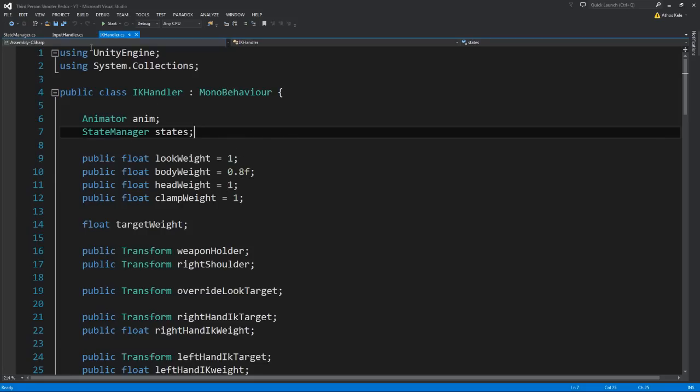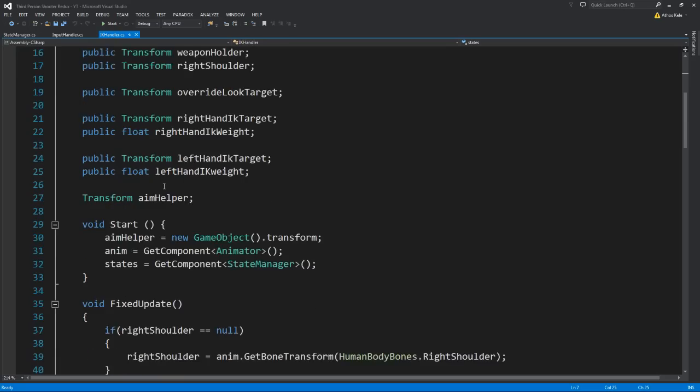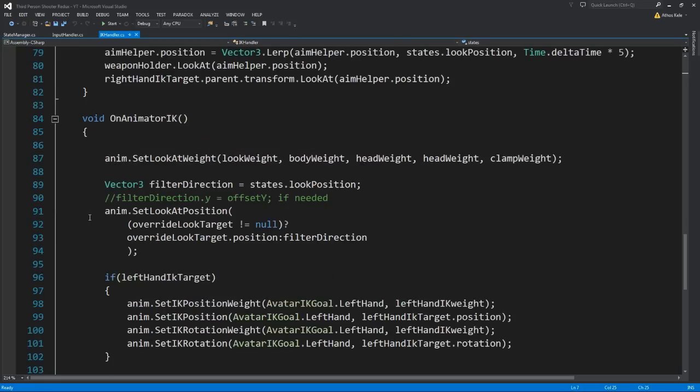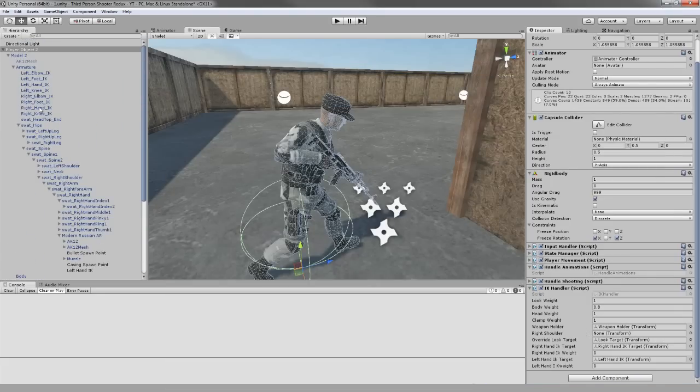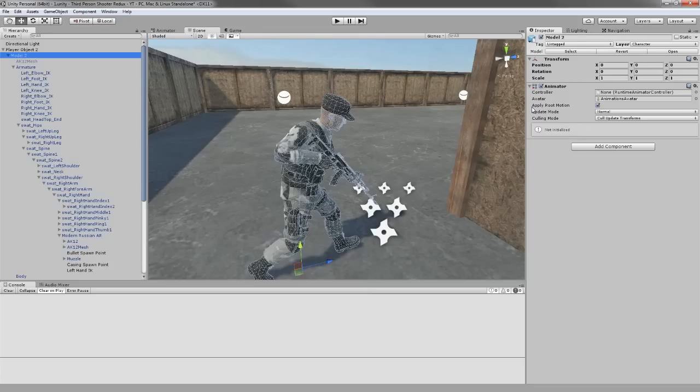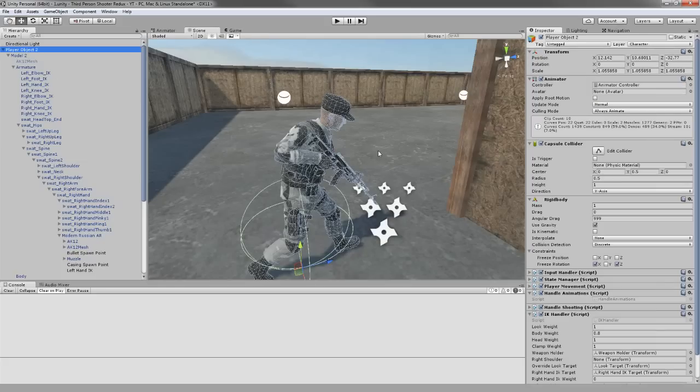One thing you need to make sure of, if you're going to use the OnAnimatorIK function, is that this script needs to be on the same level as the animator. If I had the animator on the child game object, then I couldn't use the IK handler.